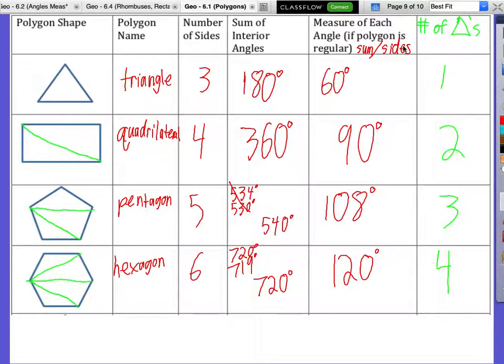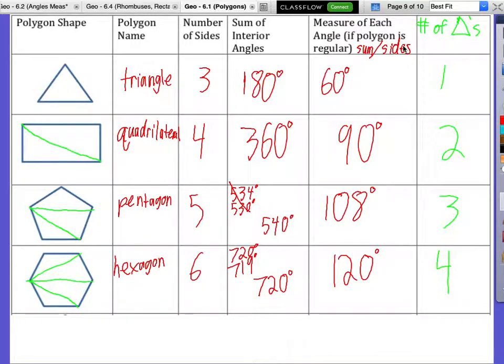What do we notice about the number of sides compared to the number of triangles, though? There's two more sides than there are triangles. That means there's two less triangles than sides, right? So if we take our number of sides and subtract 2, we have the number of triangles for any convex polygon. And the sum of the interior angles of one triangle is 180 degrees. So we can just multiply that 180 by the number of triangles, and that's how we can get the sum of the interior angles.